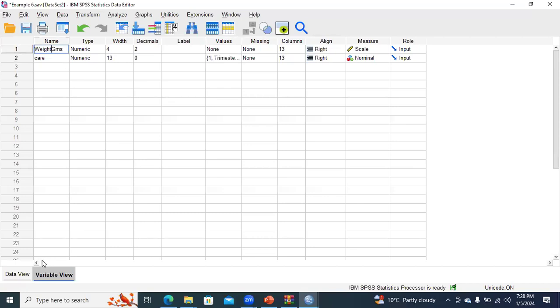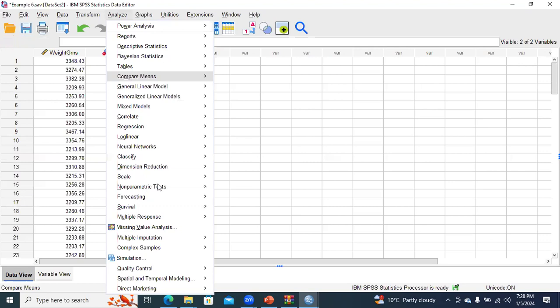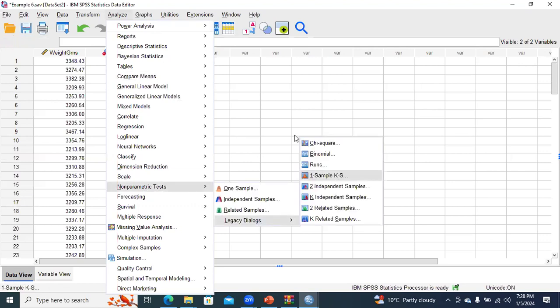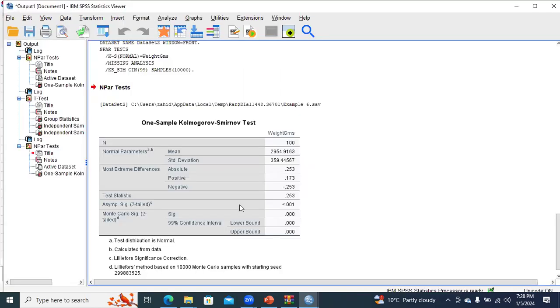Weight is a continuous variable, so you check its normality using the procedure we were already dealing with. Here you can see that the asymptotic sig value is less than 0.05, so we go towards the non-parametric procedure.